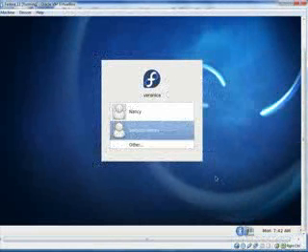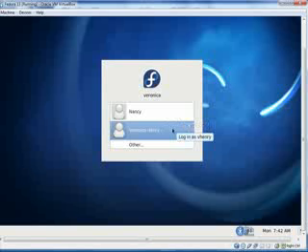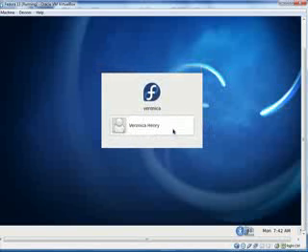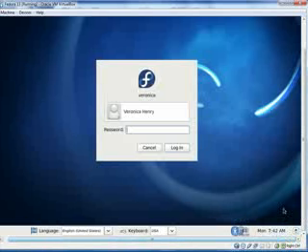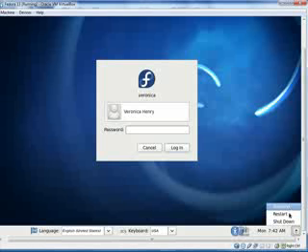Here's the login for Fedora. Now on our test system, we created a test user, so you see two names here, where normally your users would probably only see one. You'd simply click on the appropriate name and then enter the password. Now there are also some options along the bottom here. We've got language, we've got keyboard, got some accessibility, battery indicator, and the date and time. We'll talk about these a little bit later. You also have over here the option to suspend, restart, or shut down.